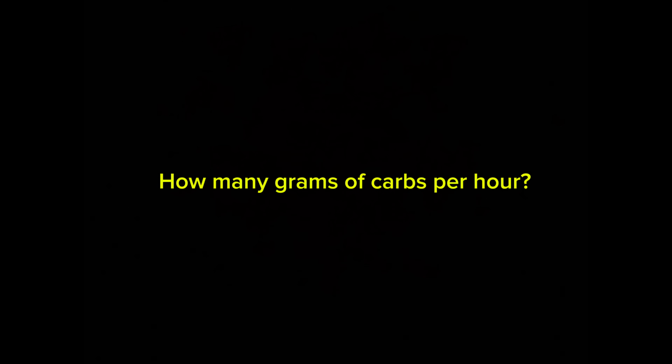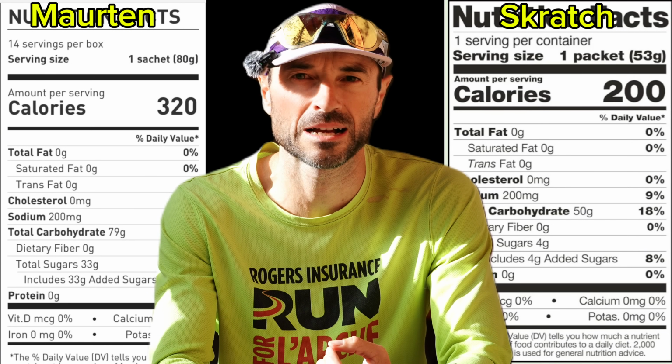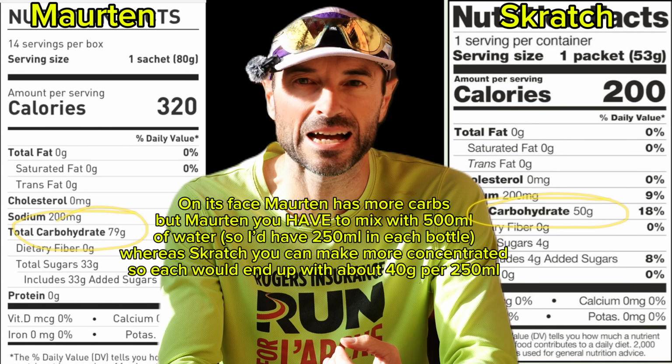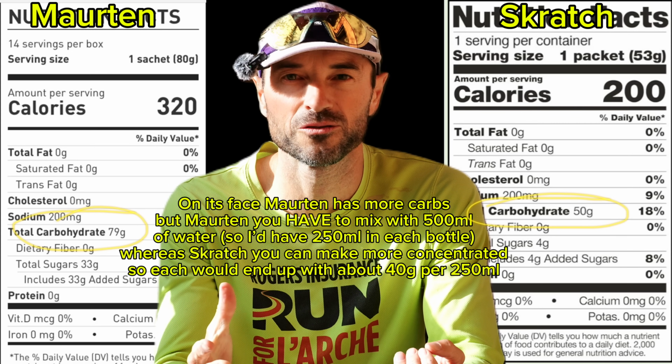Aiming for about 60-ish grams of carbohydrate per hour. I know that's quite low, so we'll try and go higher, but I don't want to sort of tinker too much with things. So I'm planning on using the energy drinks, and each energy drink will have probably about 40 grams of carbs in. So if you think I'm using 60 grams of carbs an hour, I need 1 gram a minute. So 40 grams of carbs will last me for 40 minutes.